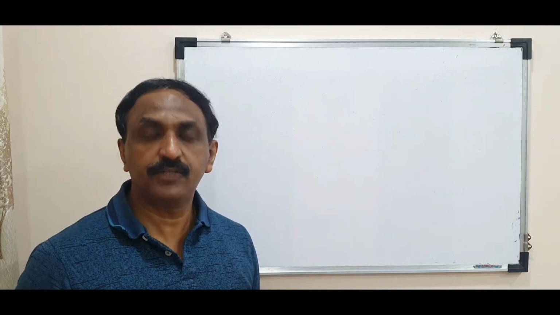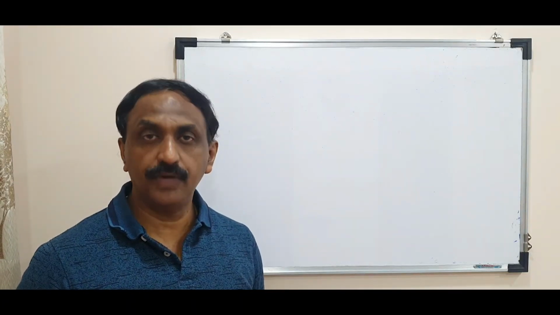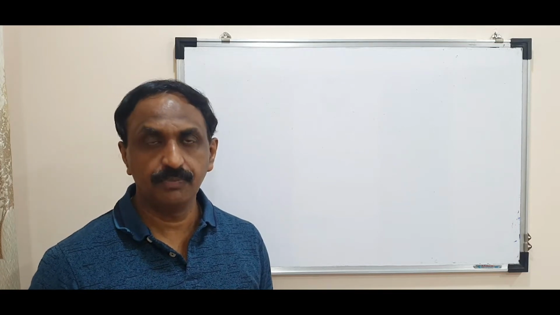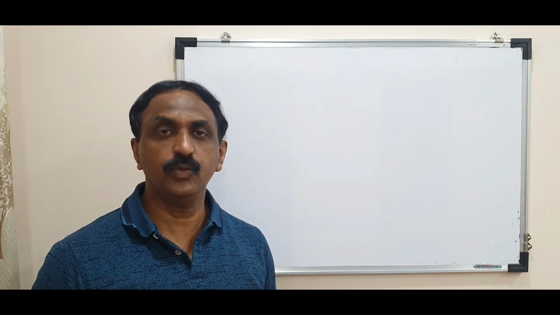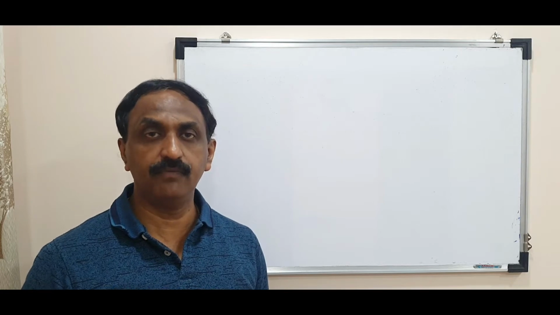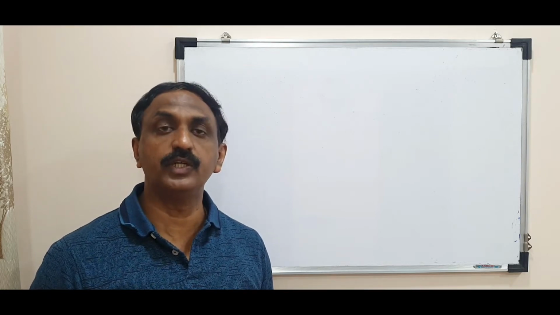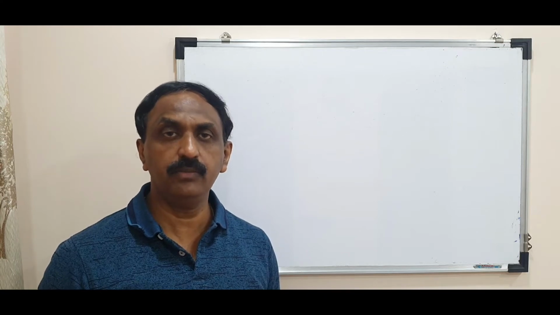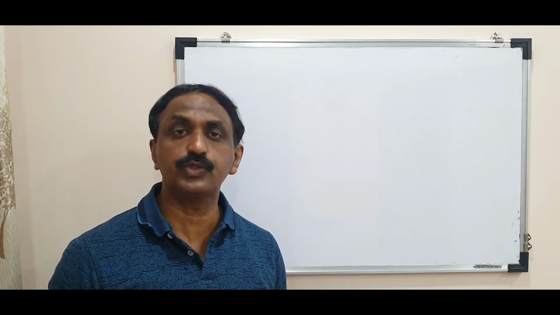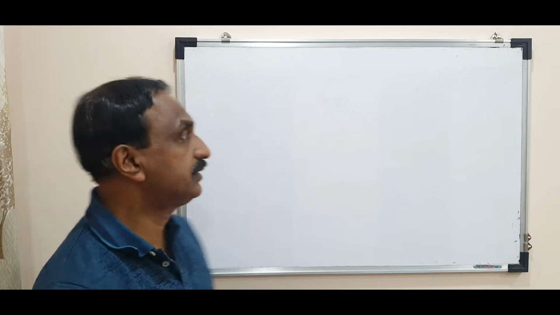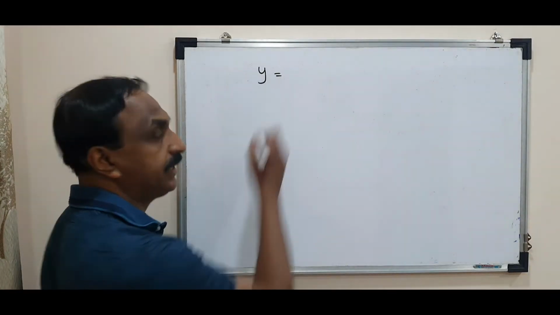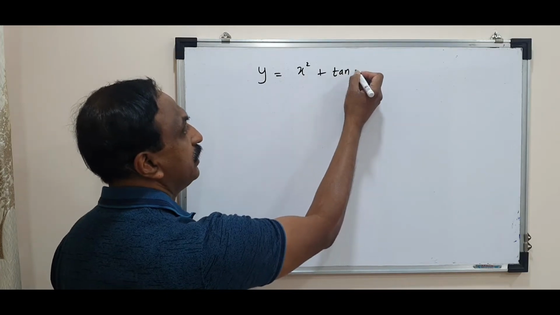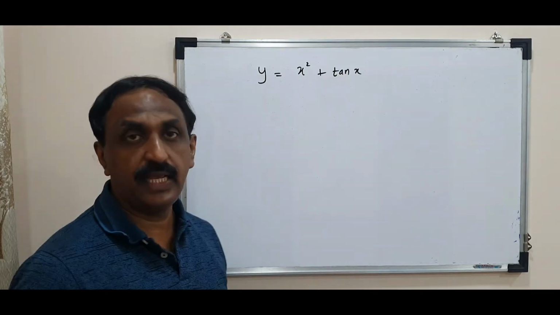Deal with implicit function. There are two kinds of function. One is called explicit function and the other is called implicit function. In an explicit function, you can keep one of the variables, either the dependent variable or the independent variable, alone. We always denote x as the independent variable and y as the dependent variable. Most of the time, that is the standard notation we are using. If we are able to write y alone on one side and all the x terms on the other side, we call it an explicit function.